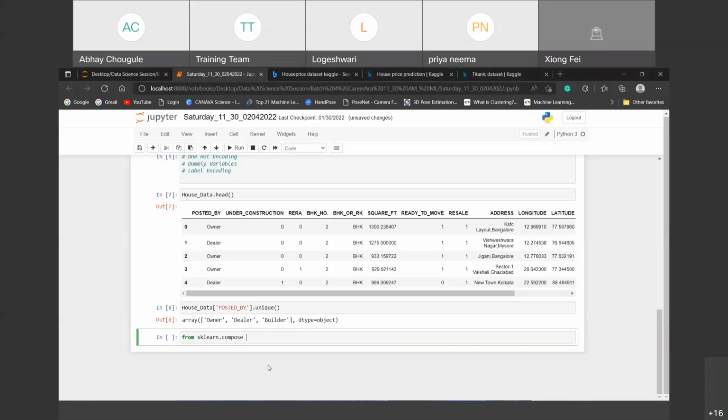Vectors and matrices we already use, x-axis, y-axis. In the 9th and 10th class maths we have seen vectors and matrices. So compose is used for the transformation purpose.